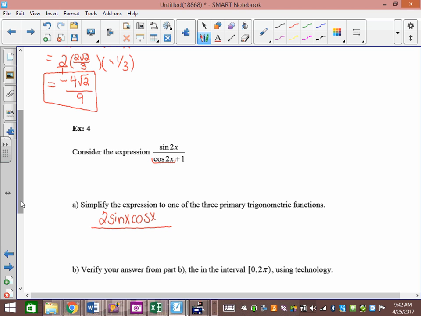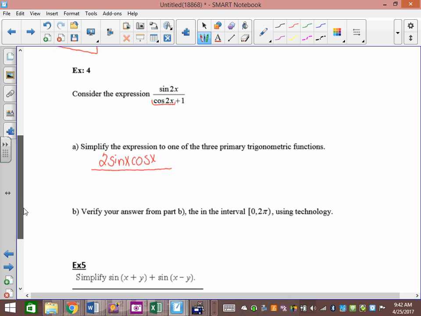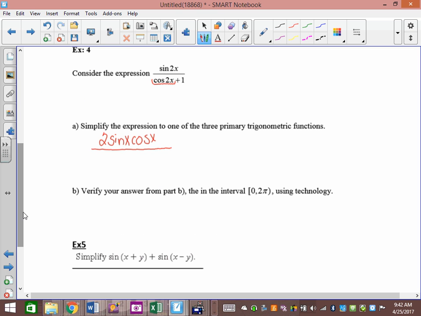So that's why I always say write the top out and then make an educated guess. If you don't have an educated guess, you could work through all 3 and see which one works best; you'd have to do trial and error. So I'm going to replace the cos 2x with 2 cos squared x minus 1, because I have a plus 1 at the back. If I had a minus 1 at the back, then I would have replaced it with the other one, and they would have canceled, right? So now these 2 cancel.